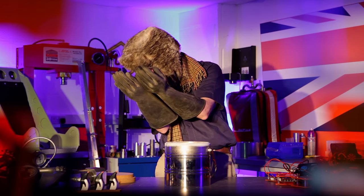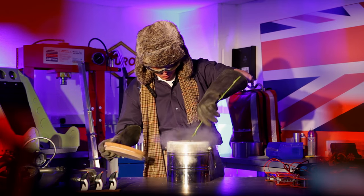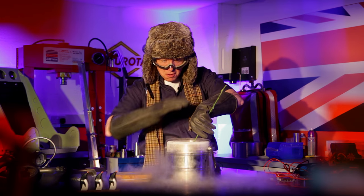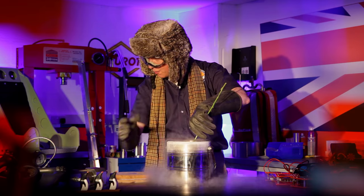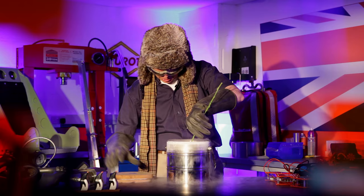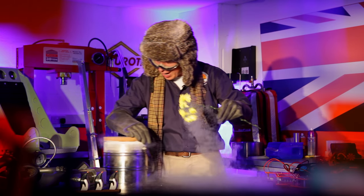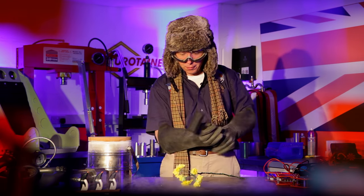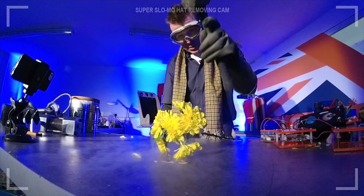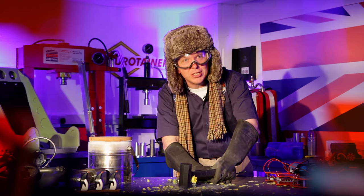And now you can see that balloon is back to full size. A flower! So we're going to put it into the liquid nitrogen. Can you hear it bubbling, and the billowing of gases coming over the side? Now I'm going to move the nitrogen to the side because I don't want to get it in the way when I hammer these beautiful, beautiful flowers. Are you ready? One, two, three. Absolutely shattered.